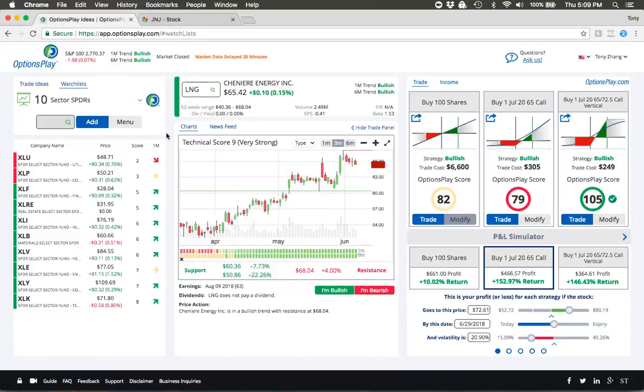How do you trade VIX and VIX products? You can only trade VIX index options or VIX futures. I'm not sure which one of those you are interested in trading, but those are the two products that you can trade on the VIX. You can also trade some of the short-term VIX ETFs. I don't recommend trading them unless you have lots of experience trading VIX futures or VIX options, but that is also one other product you can trade.